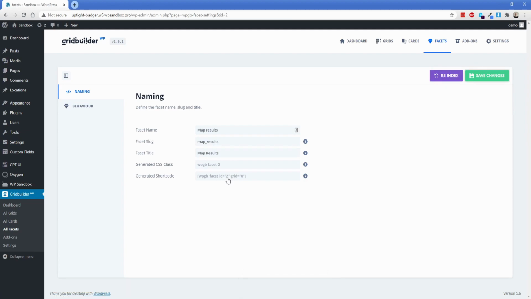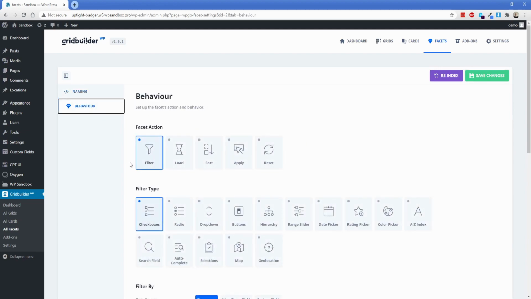I know some people had trouble getting the facets to load, and I have to assume, like I did, you accidentally added the shortcode too soon. So you got ID equals 0 instead of what it actually is supposed to be, so 2. In any case, just make sure you get that ID correctly.